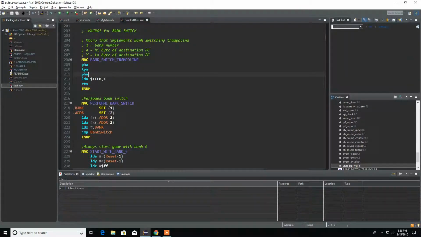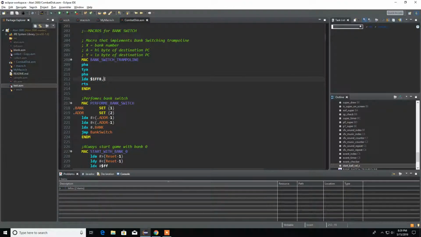So it's 1F20. So this will be our high byte, so it will be 1F. This will be 20. So both are pushed to the stack. And then you're gonna do a bank switch. So it's just load. We never want to write on it. We just want to do a read operation, never write. So we're loading this F8, which is doing an F8 bank switch. So when it reads that address, the cartridge knows to switch banks.